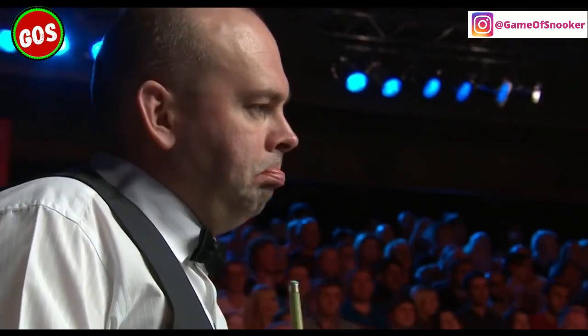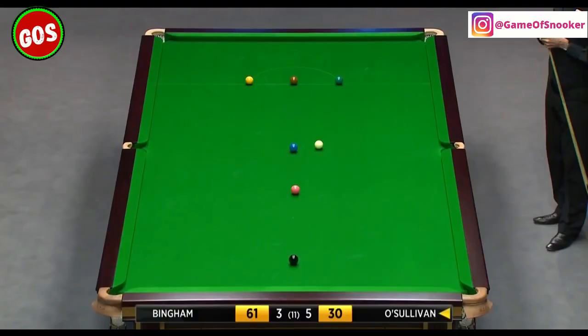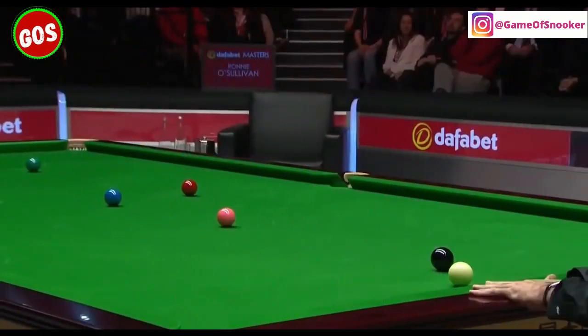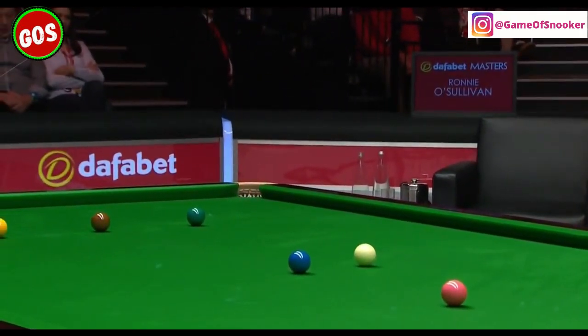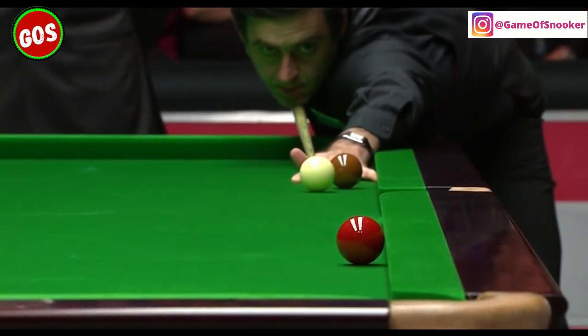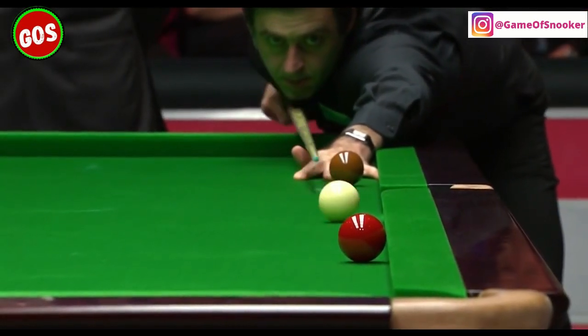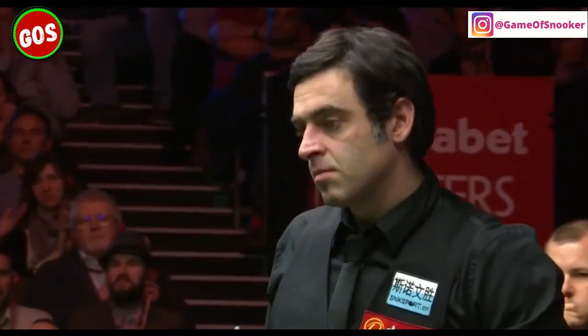You cannot get your breath. What a pot that was. Unbelievable. The blue will put him 26 points behind as we see that amazing pot once again. Oh, my word. What a pot that was.